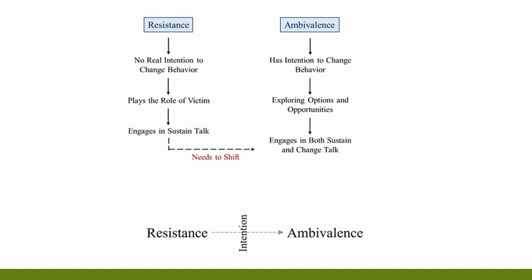And so how do I know that you are demonstrating sustained talk? How do I know that you're resistant? It's not just me listening to you. Listen to yourself. You're playing the role of victim. What you're doing here is, when I ask you, or you ask yourself, if you don't like it, change. And then we ask ourselves, why won't we change? And we start throwing all these ideas out there. Well, it's because I don't have access and it's inconvenient and I don't have the time and there are just no options available to me. It's not my fault. They do this and they do that and I can't do this. And it's not because of me. It's because of everything outside of me. In other words, I don't control the situation. The locus of control of this situation is outside of me.